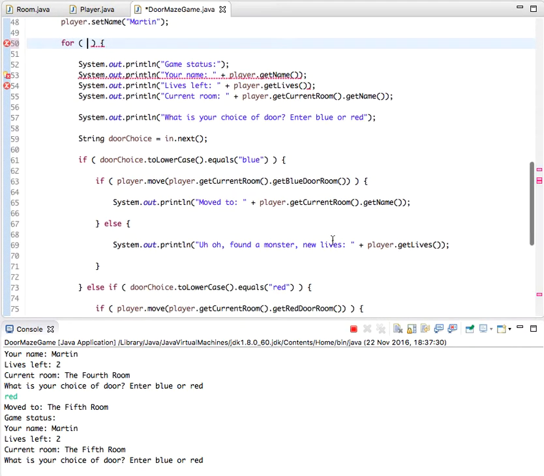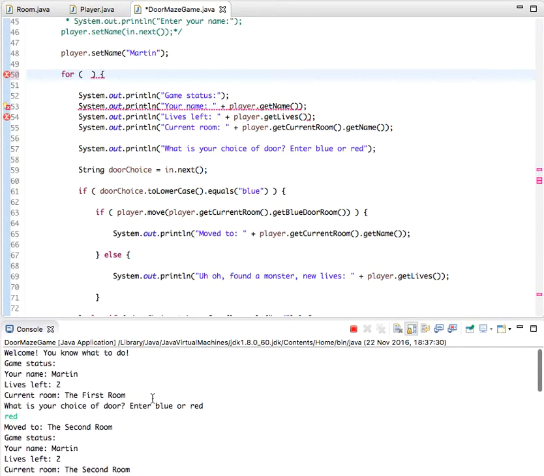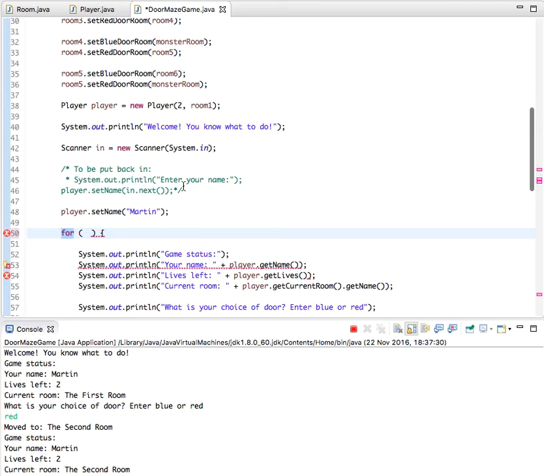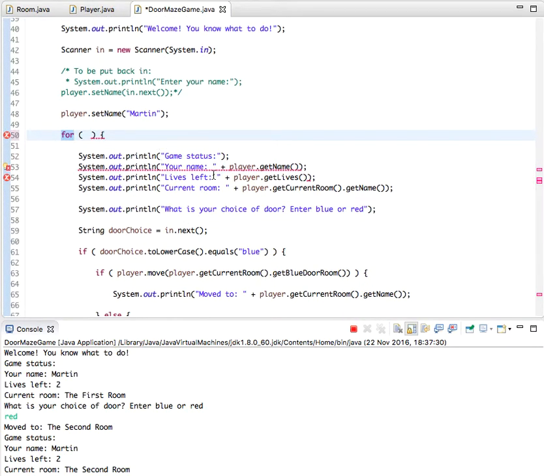One of the ways we could do it, which was probably most popular, is we want to keep looping under 2 circumstances. The first circumstance is that the player is not in their final room. Because so long as they're not in the final room, we want to keep prompting them to move onwards. So while they're not in this 6th room, we want them to keep going forward, don't we? So one of the conditions for keeping going around the loop is that the player is not in their final room.